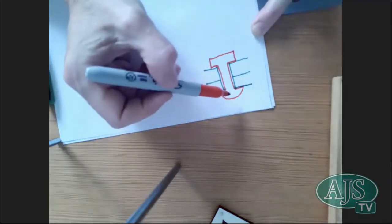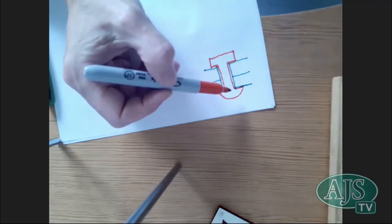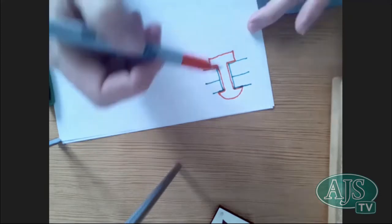The benefit of this one is, of course, that it doesn't get caught on things. It can't catch. It's nice and smooth. When you run your finger over it, you don't feel anything other than a nice, smooth little bump. With this one, it's much more obvious and raised.